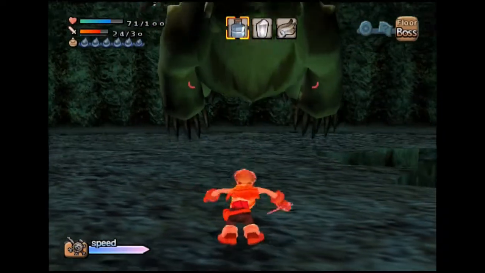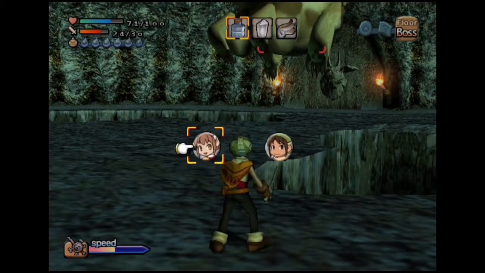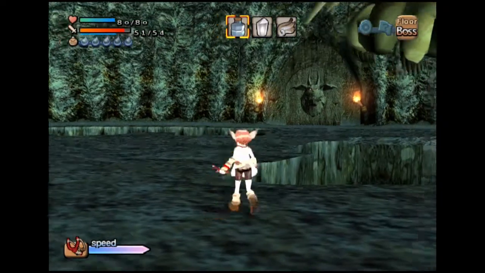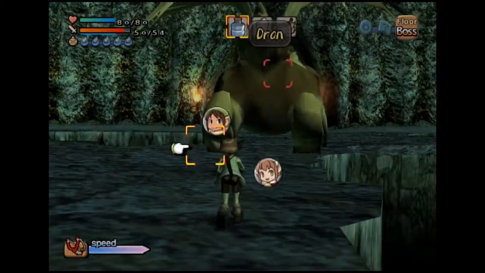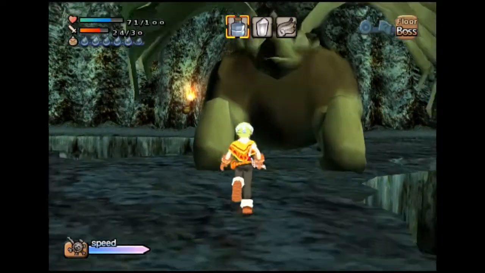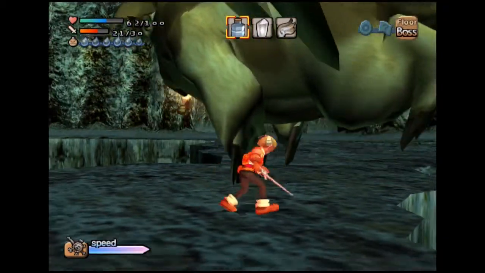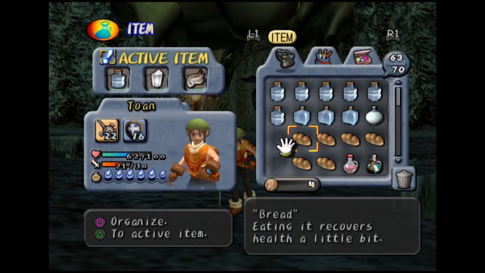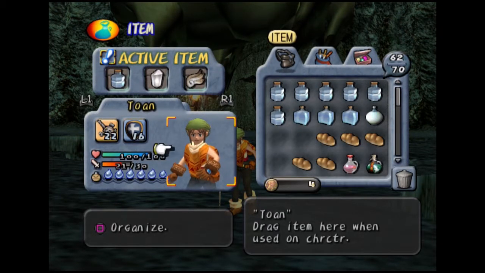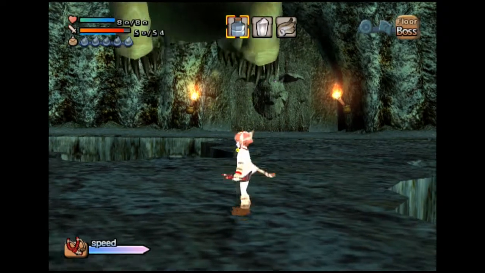Holy crap. Dran, I'm here to help, buddy. Oh, really? That's it? You're flying again? Stab him in the butt. Oh, we can only get off like one hit at a time. Okay. I think I'm getting the gist of this. Boy, I gotta say, I do not remember this part of the game at all.